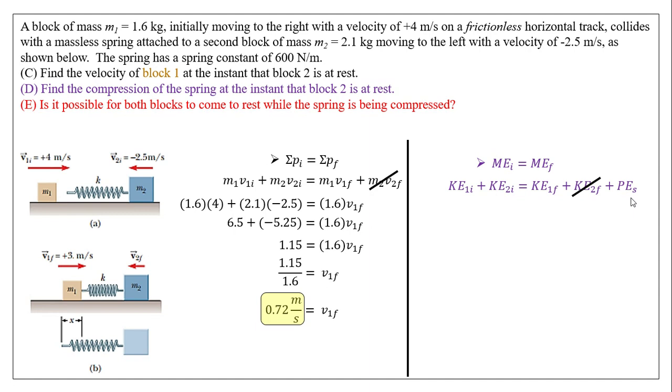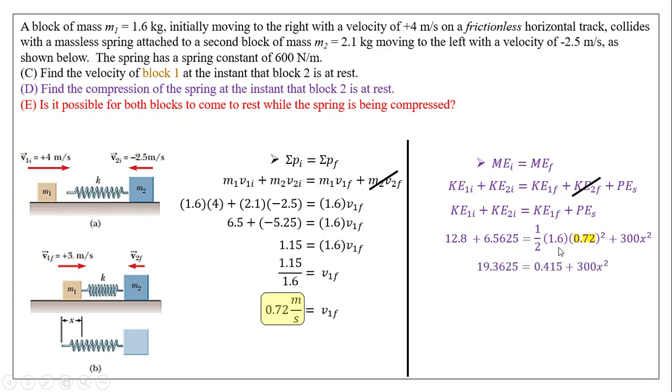Other than that, I'm just going to plug and chug. I'm going to reduce that, and then KE1I and KE2I have been calculated in the previous part. So these numbers come from the early part of the video, so if you need to, pause and go back. KE1F here is just 1/2 M1 V1F squared. So the 0.72 is right here in part C, where we were asked to find the velocity of block 1 when block 2 comes to a stop, which we found to be 0.72. I highlight the 0.72 just to show you where that value comes from. And then PE spring reduces down to just 300x squared, because 1/2 times 600 is 300.